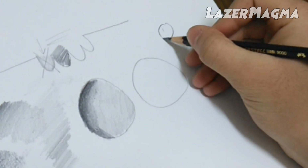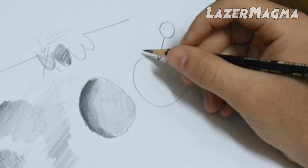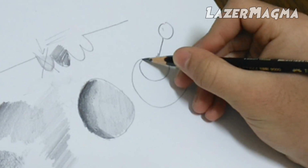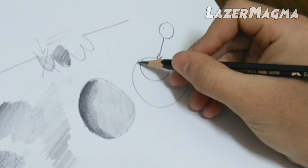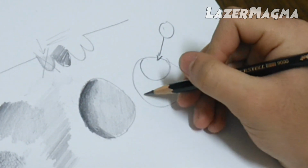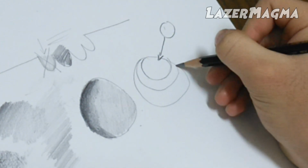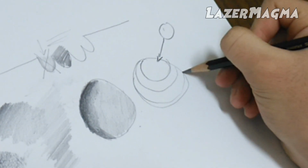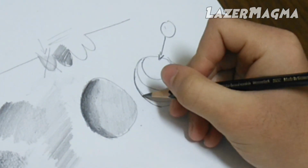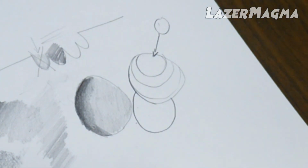Next is to learn how the lights and the shadows behave. For example, there is a light source here. The light source will cast light on this circle. This area will contain the highlight. So, as you go down like this, it will get darker and darker, then the object will cast its shadow here, and it should look like this at the end.